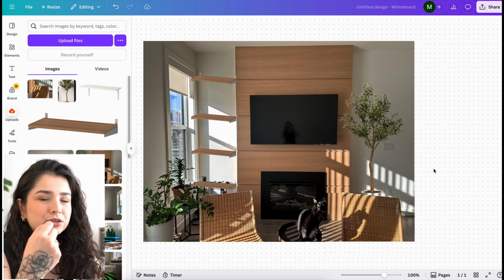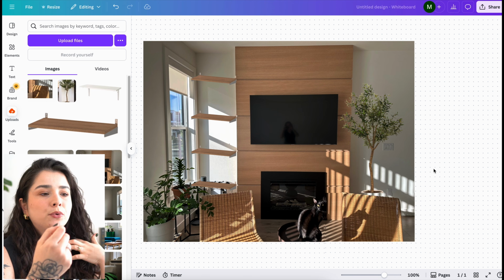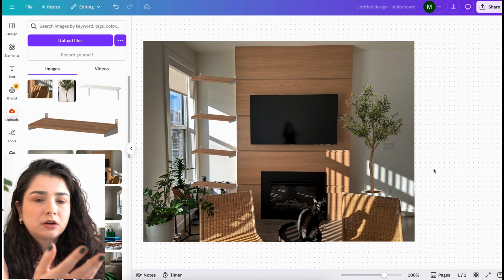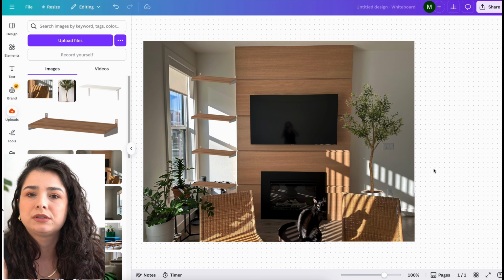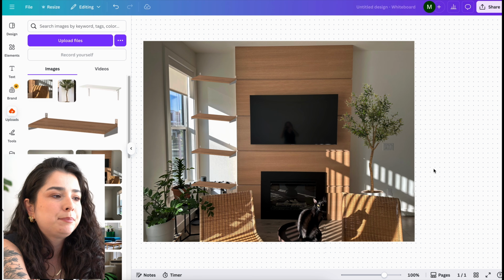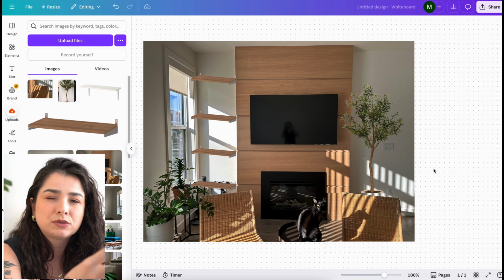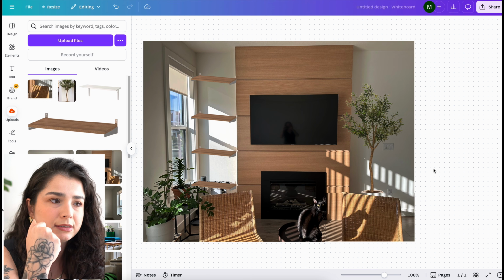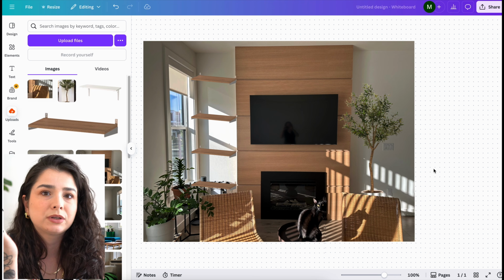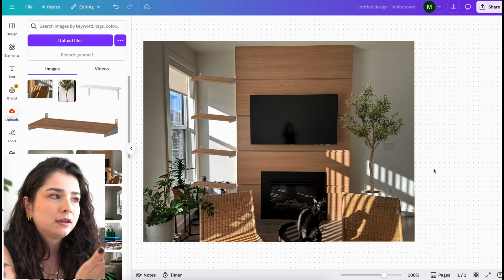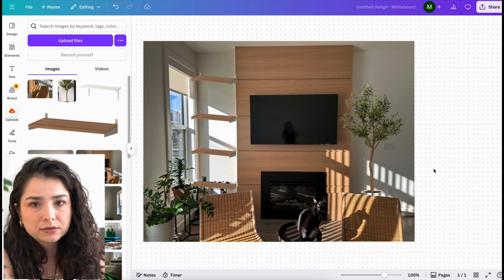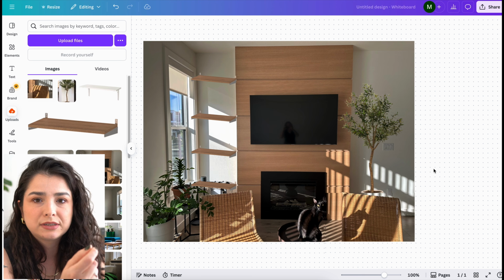Good enough for me. So this simple process of putting everything in one single file over one picture of the actual space, which shows the color of the floor, the color of the walls, and the pieces that will be right next to the ones that I'm wanting to purchase, just made all the difference in my decision making. So now I know that I don't want simple white shelves in here. I will go for wooden ones for this more interesting look.